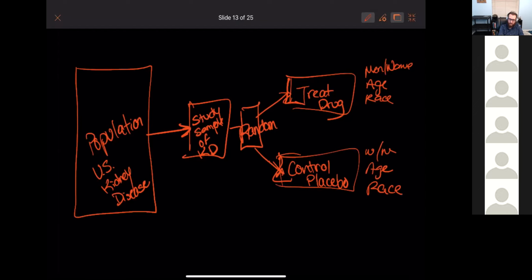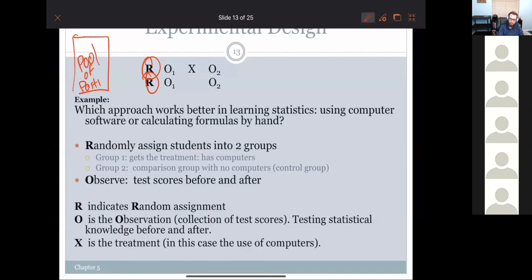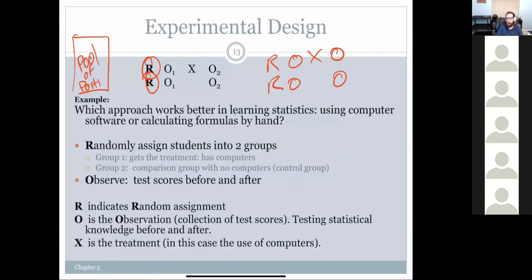And so this is where we'd say, okay, you're randomly assigned, either to the group that is pre-tested, gets the drug, and is post-tested, or the group that is pre-tested, doesn't get the drug, gets a placebo, and is post-tested again. That's basically the traditional experiment, or what we would call a randomized experiment, or an experimental design, where people have control over who gets what. In the drug case, this might be the person. So we randomly assign the person. It doesn't have to always be the person.